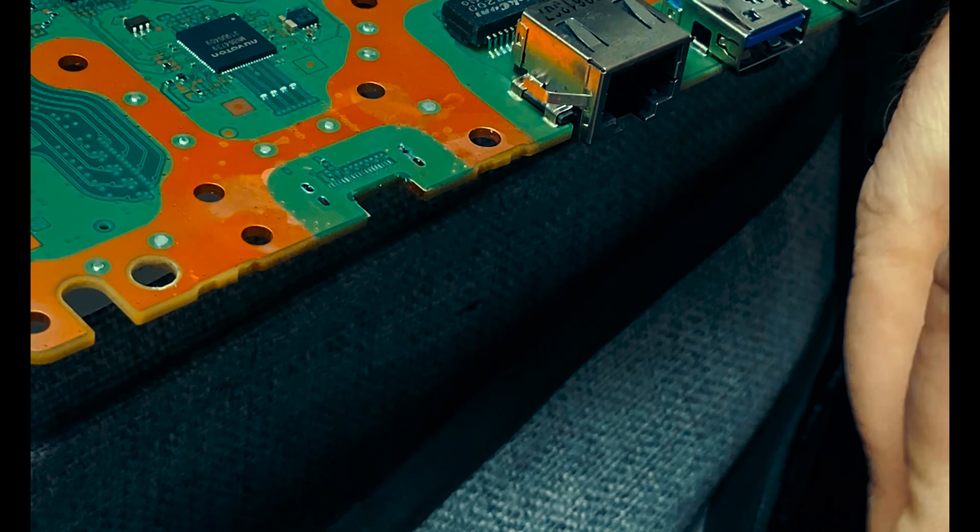And now you can see we actually have an HDMI. Let's go ahead and test this out — make sure we have an image. Let's connect up our cable, go ahead and turn it on. And there we go — preparing console... and boom. All good to go. So there you go — a simple way to replace the HDMI on a PS5 Slim.